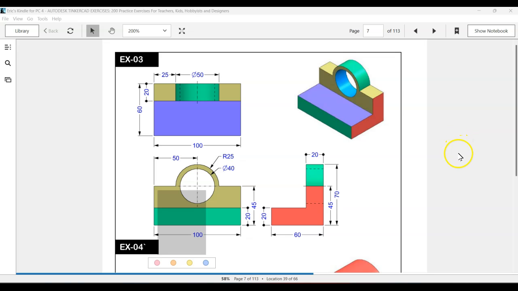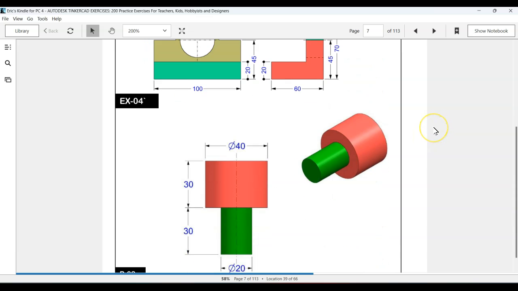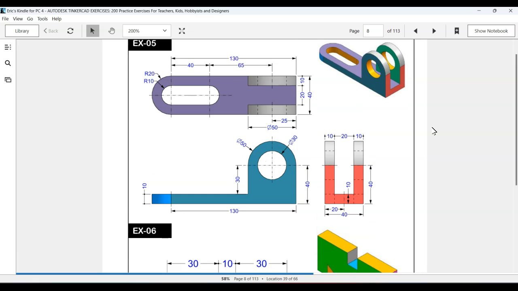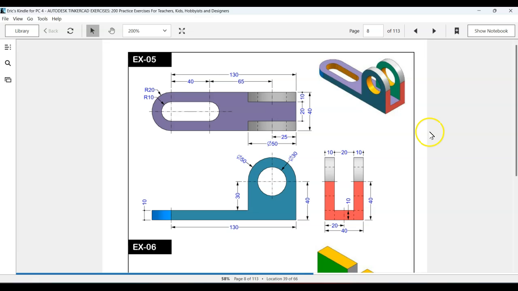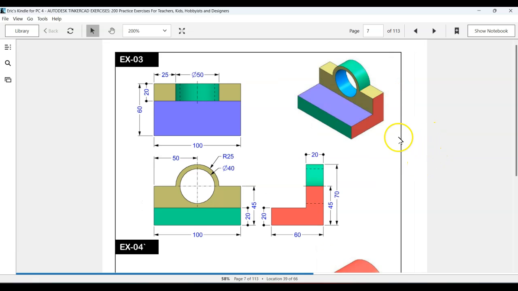Hello engineers, in this video lesson you're going to learn how to 3D model exercise 3 here. You'll notice the exercises that are colored like this are part of an exercise booklet that I have. You're going to be doing many of these exercises, and whenever you see these, make sure that you're working in millimeters. All of these parts are in millimeters. So with that being said, let's get started.